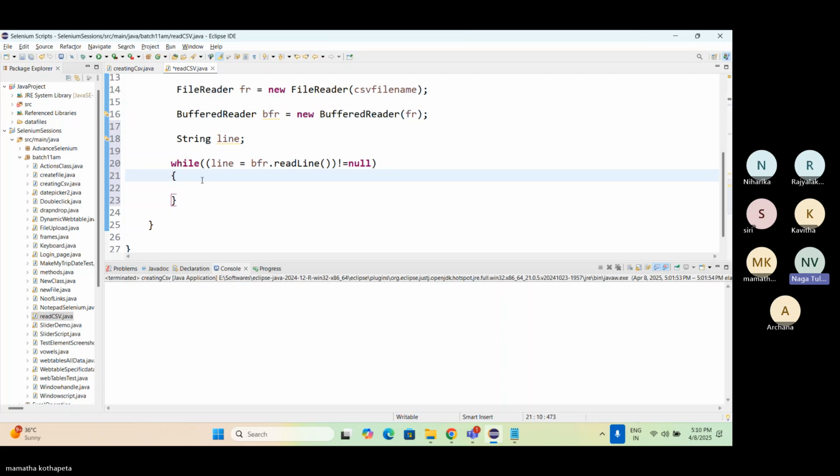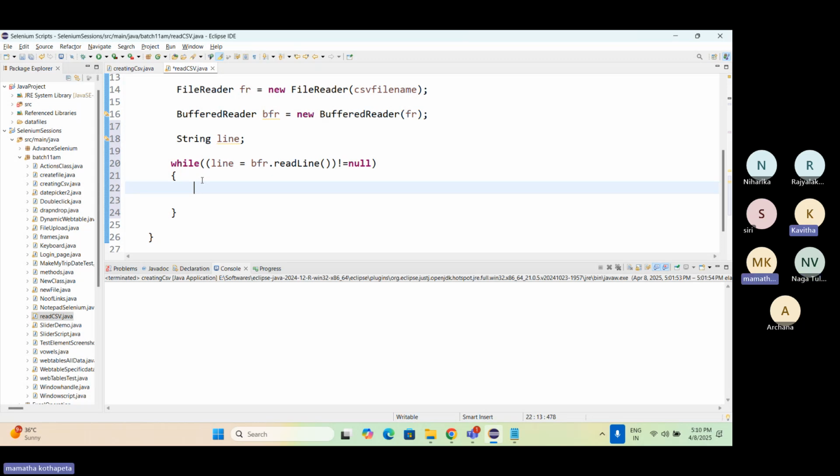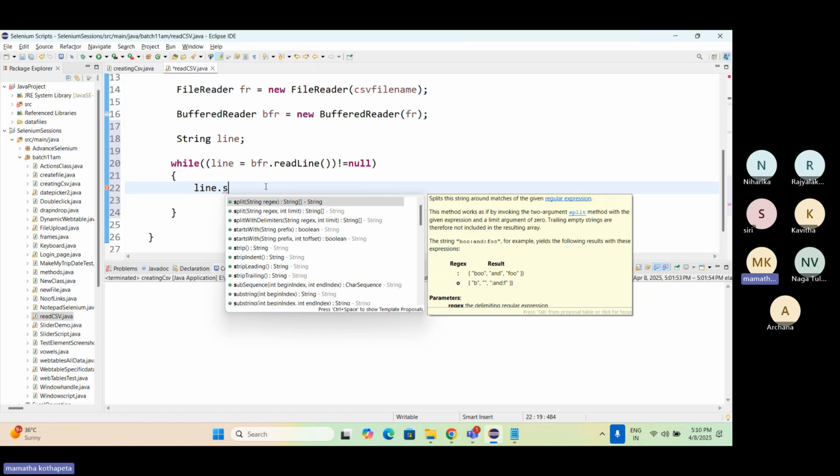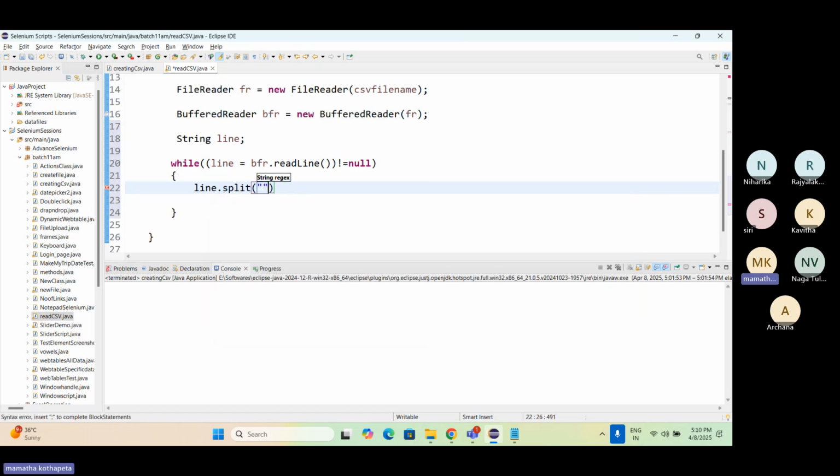We know that here, instead of readLine, we cannot write hasNext methods. It should read whether the data is there; hasNext can also do that, but especially with CSV files, we use readLine. It should read a line and understand that there are comma separated values, right? So now I need to use the split method on the line, because data is coming comma separated. I'll put double quotes, comma.